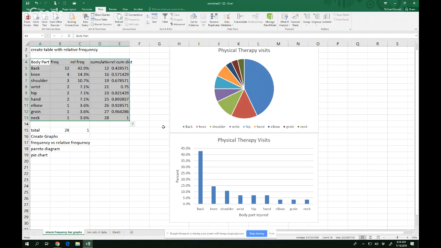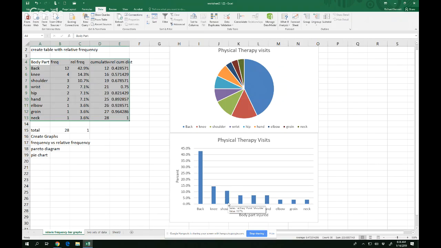The second thing is knee problems. What are some things we can do to fix knee problems? The third thing might be shoulder problems. What are some proper lifting techniques so we don't have shoulder problems? That sort of thing. So that's what a Pareto chart is used for. Simply sort your data in descending order, and you just created a Pareto chart. Okay, does that make sense? Hopefully that didn't mess up any of my formulas. Sometimes it does.